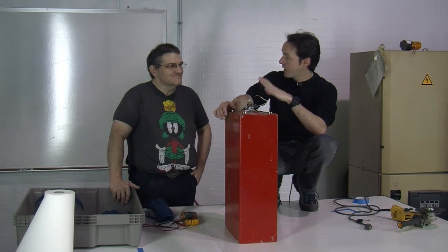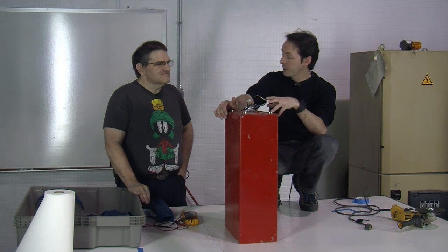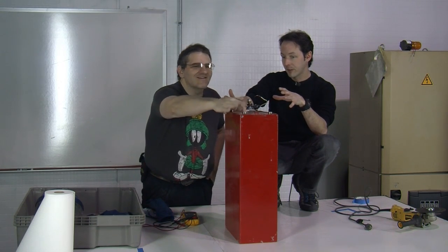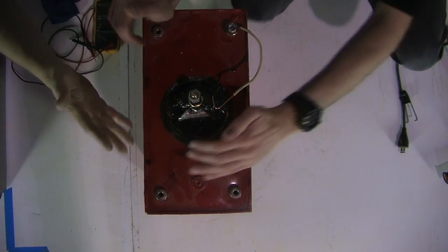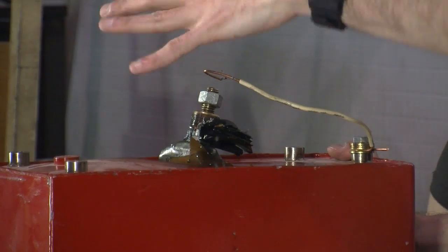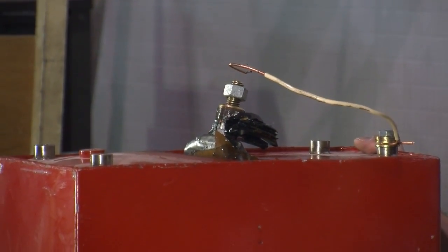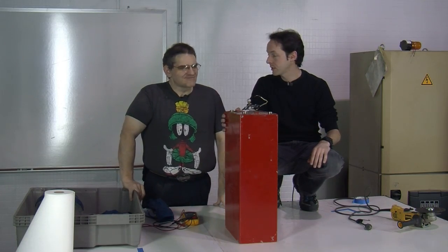So the project today is we've killed one of these capacitors. We've let the magic smoke out. It's bowed, it looks like it lifted. There was a lot of smoke and really nasty black oil, and it was a bad day.